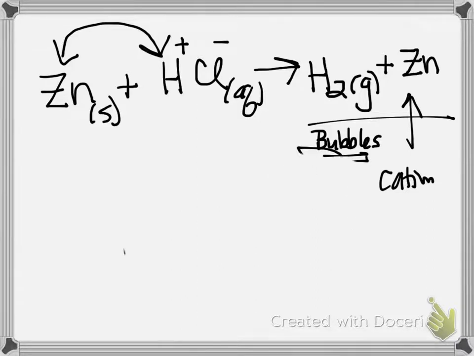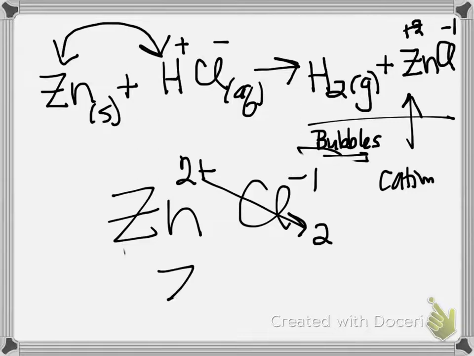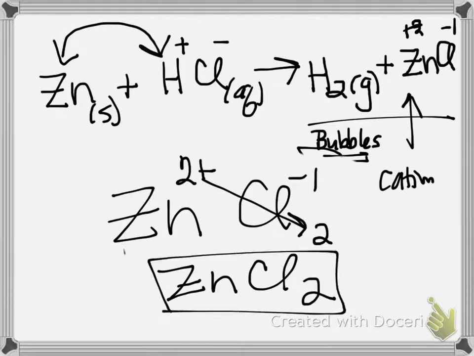So when we ionize this, we have to rebalance the charges in the formula. Zinc's +2, chlorine is chloride, it's -1. So when we go to write that compound, we're going to have to balance the formula. Do you remember how we did that? We need 2 chlorides for every 1 zinc, so the +2 charge is balanced with the -2. So when we write zinc chloride, we're going to write ZnCl2.